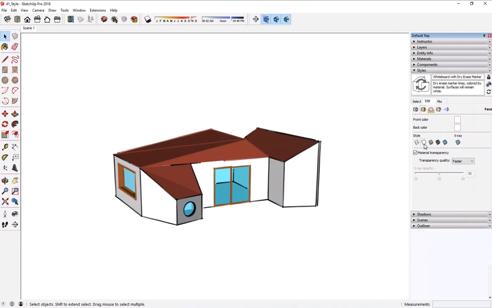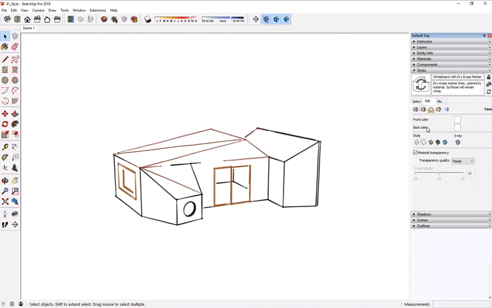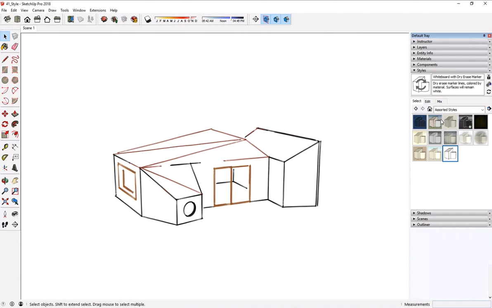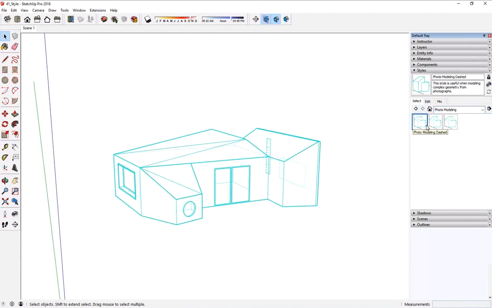So you can change the whole setting of that style, but for the base you can use the select menu, and then under the drop down you can use whatever format you want. You can go to photo modeling and start adding different settings, and after you have that you can create your own.